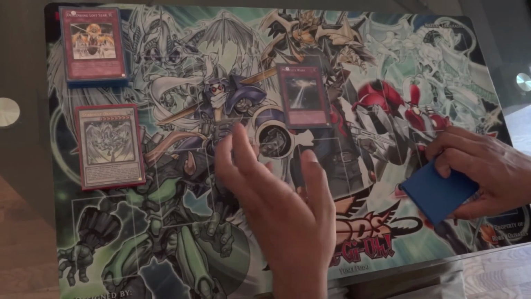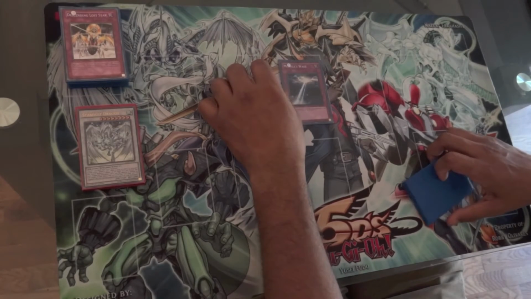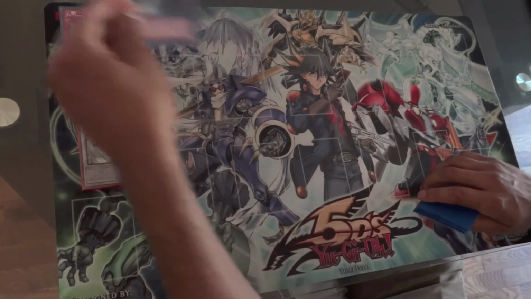And we have Miracle's Wake. Pretty good card. The anime effect is more broken, but we can't use the anime effect. You can select a monster that was destroyed by battle this turn and special summon it. That's it.